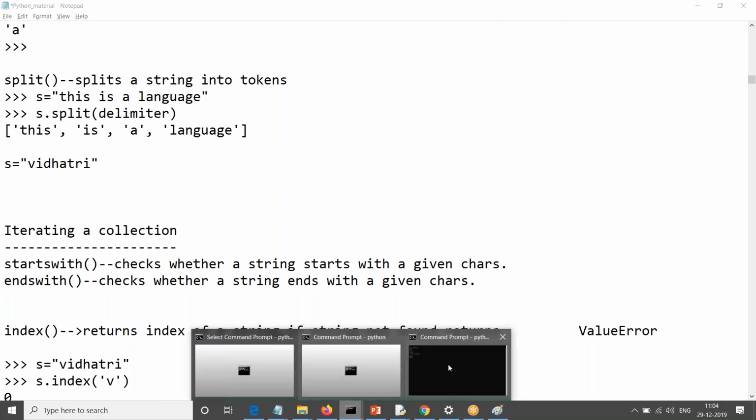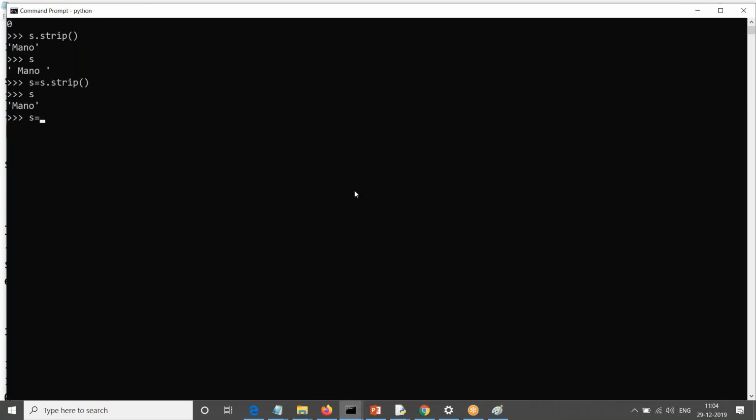Small example now. I'm taking a string here: Bitty bought a bit of bitter butter. Okay, this is my string. What do I want to do now? Split.